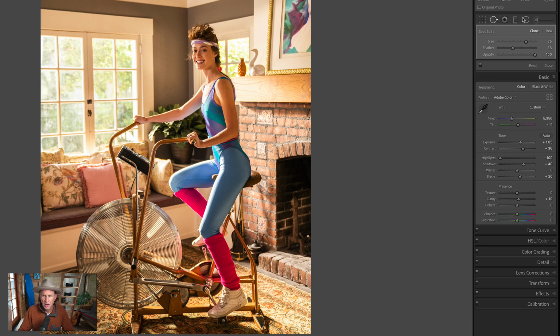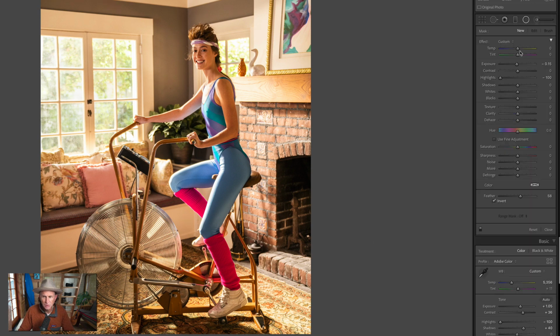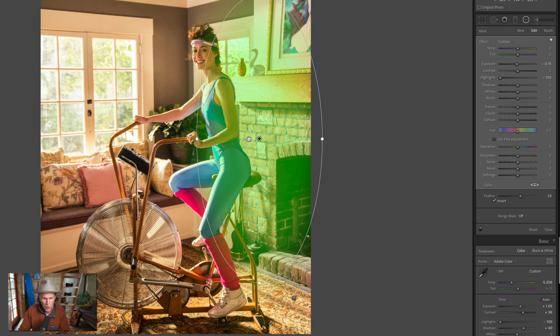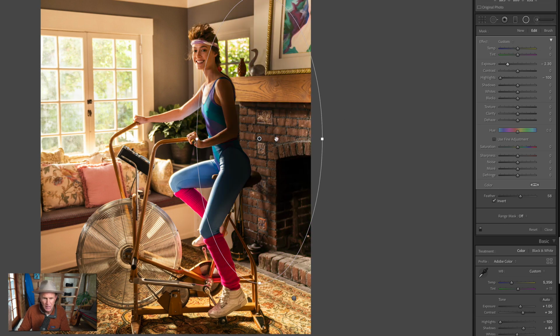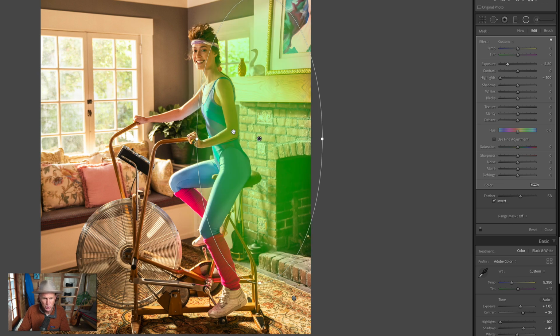All right, next, let's grab our radial filter. We'll use the same settings as before. And remember, if it's not near anything, just like down here, we can just click and drag. We don't need to do any luminance or any of that kind of stuff. But if we're going to go up here and click and drag behind the subject, we tap O, realize, oh my gosh, this adjustment, and let me exaggerate it for a moment, it's affecting the background and also the subject. That's bad. So the O shows us that.